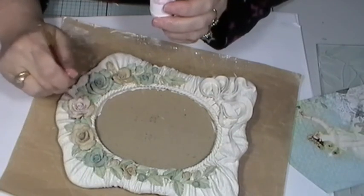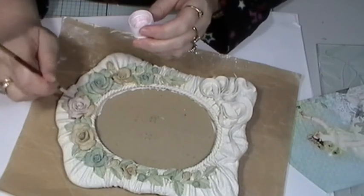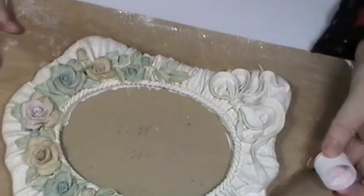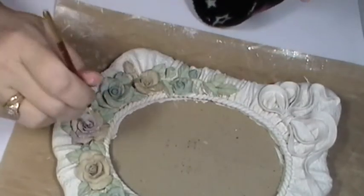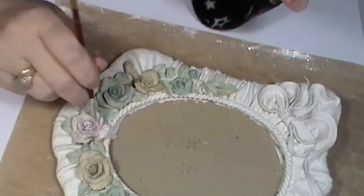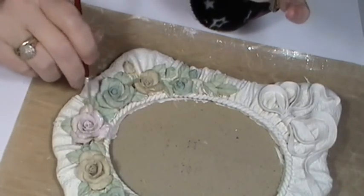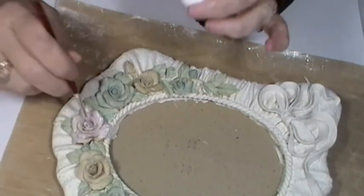I'm not too worried. It's just to zoom in a bit for you. Because these ones look a bit dirty looking. So I'm just going to paint in, just to brighten them up a bit.